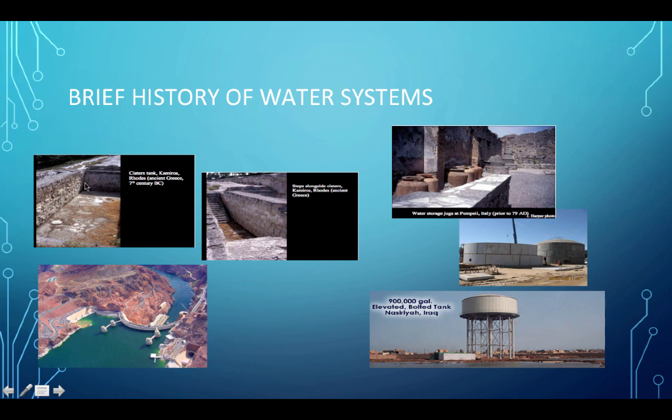We also can build holes in the ground, but hole in the ground doesn't sound very exotic, so we call it a cistern. And then this one to the right is its brethren. And these stairs are so that a person seeking water out of the cistern can go up or down the stairs depending on where the water level is. So when the water level comes up, you only go down a couple stairs and get it. As it drops down, you go down a lot of stairs and get it. That's to keep you from having to throw the bucket over there or, God forbid, accidentally kick it.